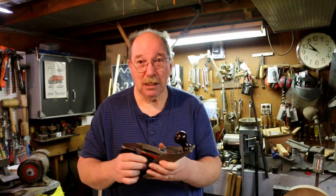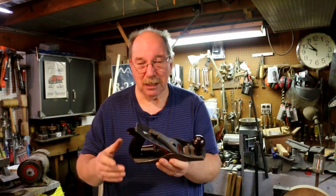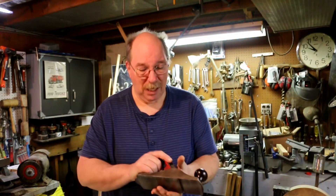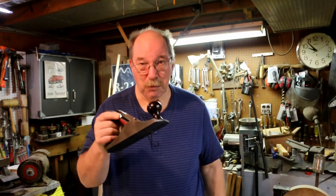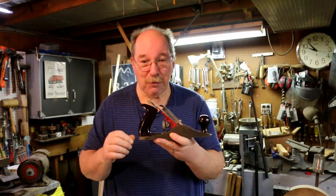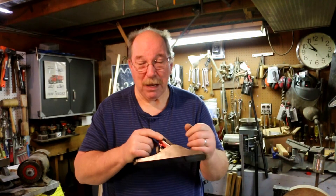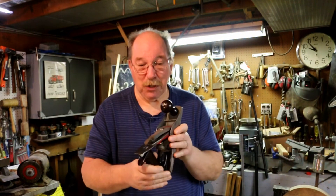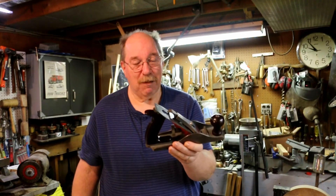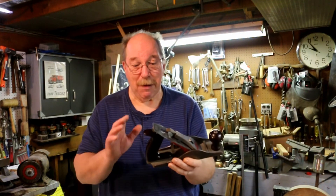Now the plane blade is sharp. I haven't taken it to a razor edge, but this is one that I don't use much because it was kind of more of a thing — it's a Craftsman. Craftsmen are just collectible and I didn't want to yank it around and beat it up too much. But the nice thing about it is it has plastic handles. When you go to Harbor Freight and pick up a plastic handled plane, the handles wobble. This is back when they wanted to make something that actually worked. This is made in USA and Craftsmen had a name back then that they wanted to keep. This knob and this handle have lasted nearly 70 years and I'm sure will last another 70 without any more damage than what you see here.